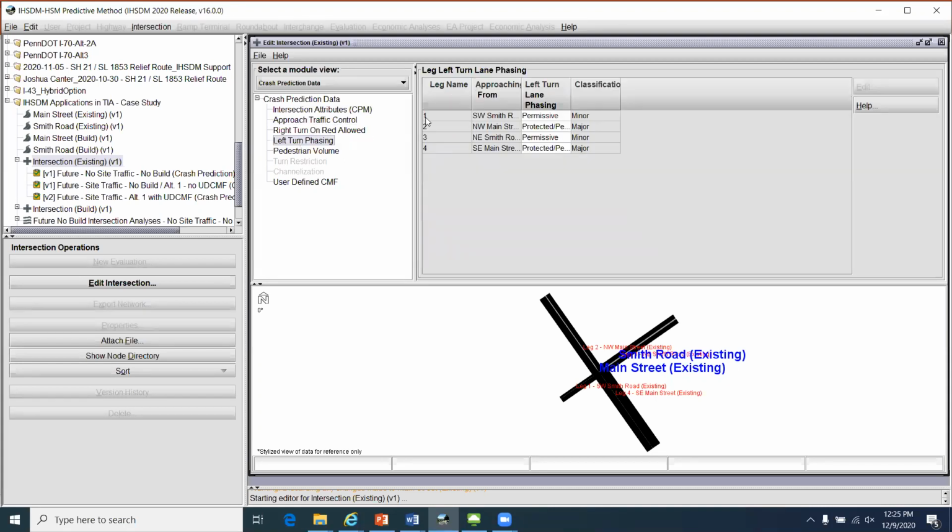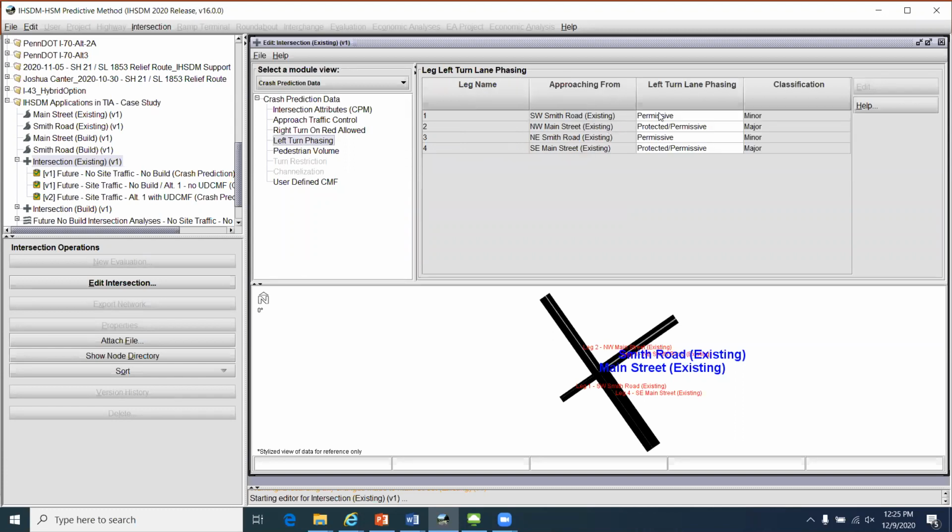One thing I'd like to bring your attention to is the left turn phasing. As you notice, for Smith Road, the left turn phasing is currently permissive. So the two legs have permissive turn phasing.